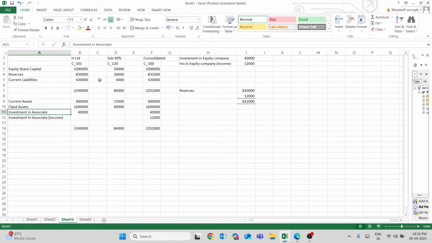So we will not add both these figures, holding and subsidiary. We are simply going to do associate. So that's why 42 associate value has been taken. Now current asset of only holding, we are not going to consolidate, we take associate of this value, only holding. Then fixed asset, we will only take the initial value of this holding.